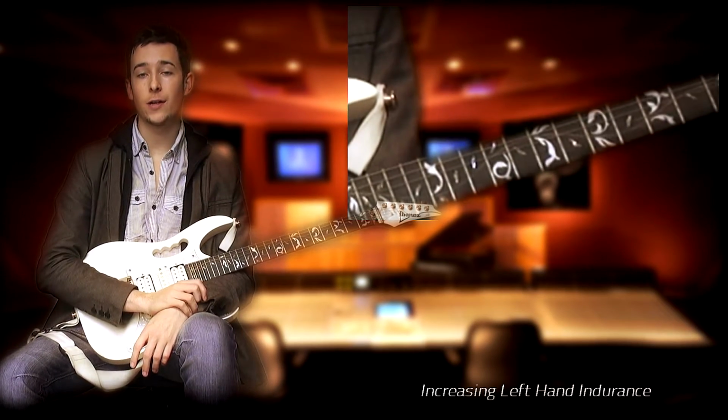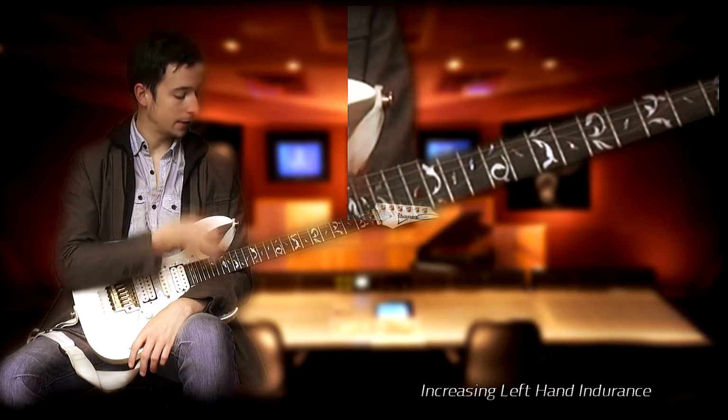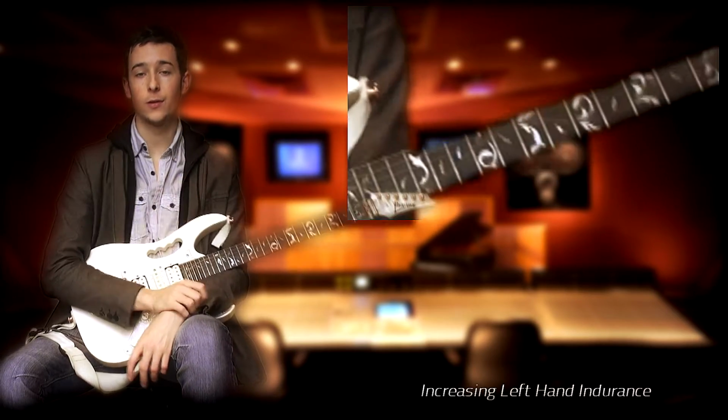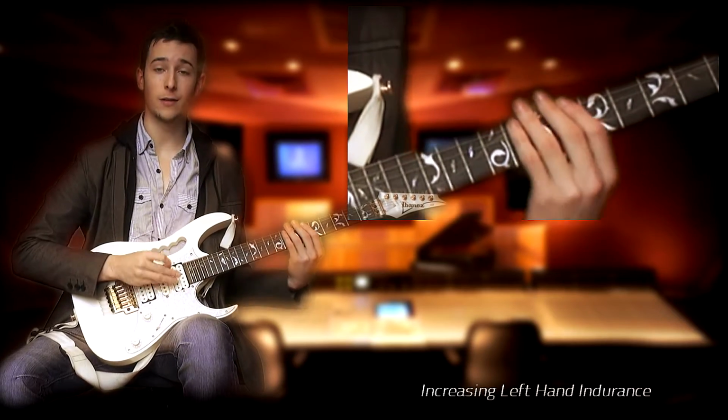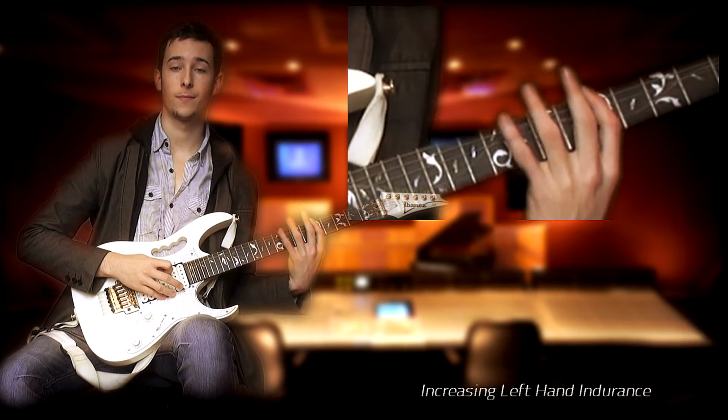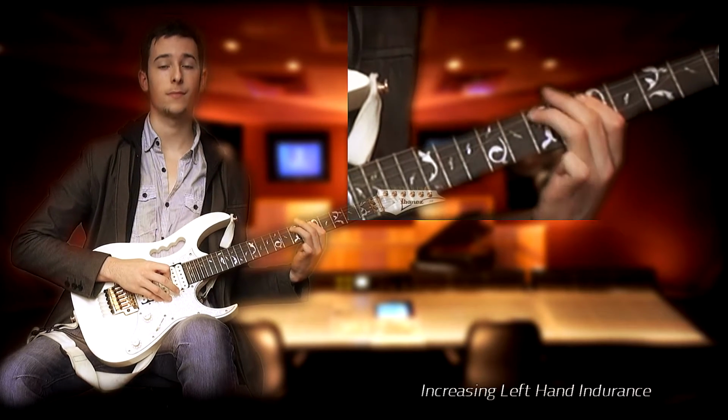Trill on the minor pentatonic scale, four times on each string, descend down, move it up a string, do the same process. The final thing that I'd like you to do on this exercise is once you've finished on the low string, ascend.